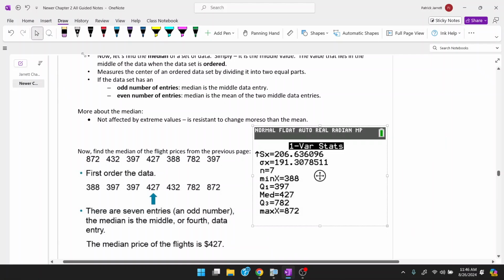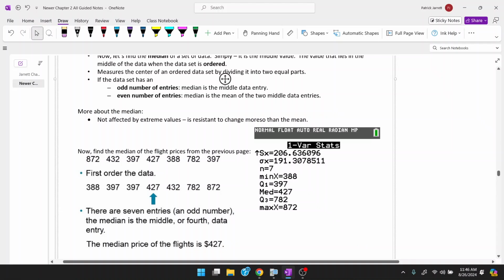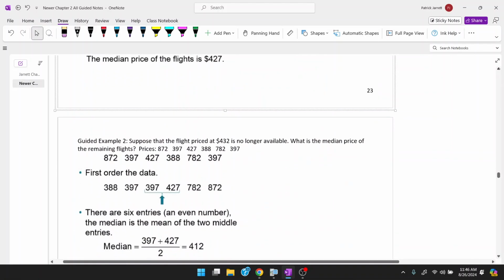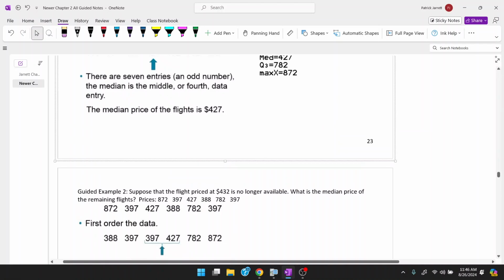Look at that. Now, the Q1 and Q3 stuff like that, we're going to be hitting that today. Quartiles, that's pretty easy stuff. All right, so that's how you find the median. I used to push finding everything by hand, but now I kind of don't do that anymore for various reasons.